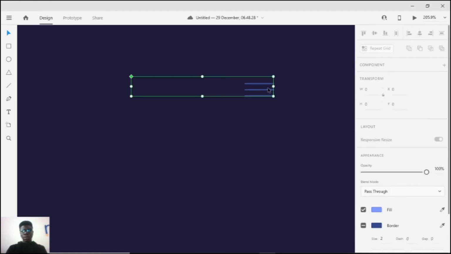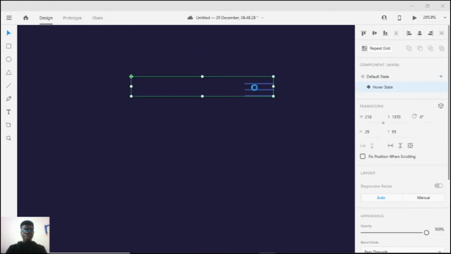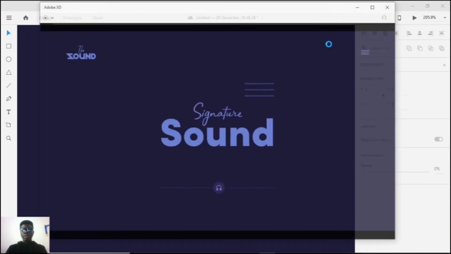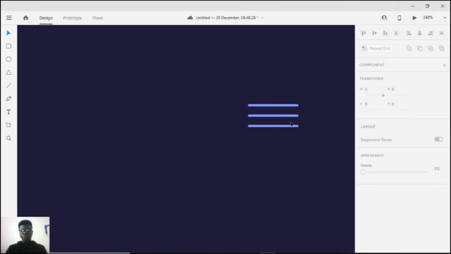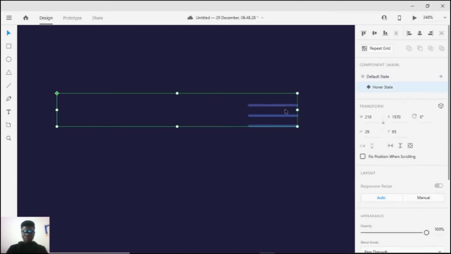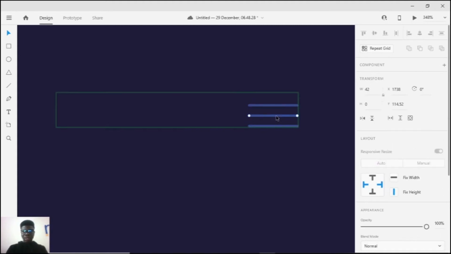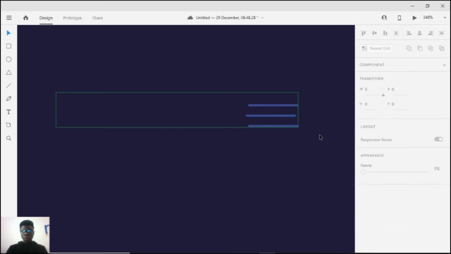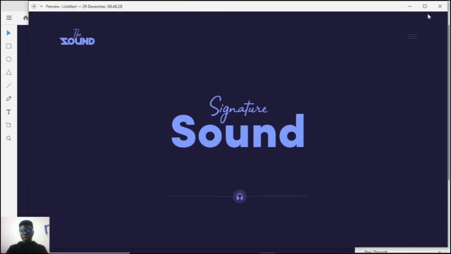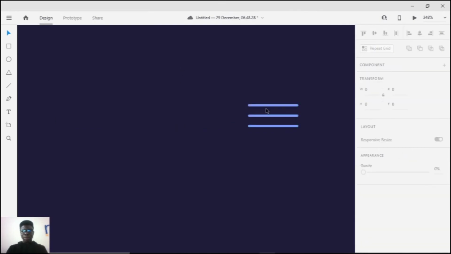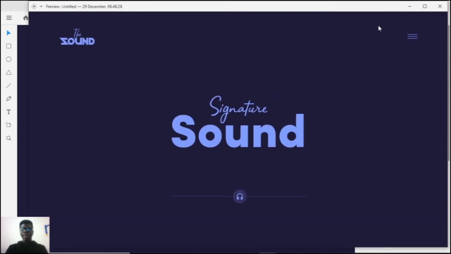Okay, now we have this. Now let's see. So I didn't change it back to default state. Right, okay, so that's like the feedback. And I also want that feedback to come with something like this, that it just comes out small, but not a lot, just a little. So it gives the user that impression that something is about to happen. So try clicking it. See, does that.